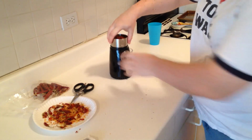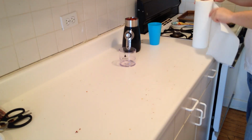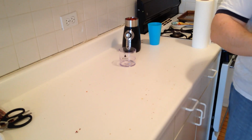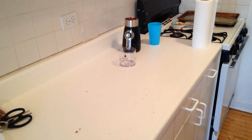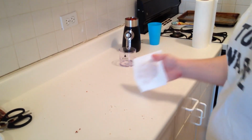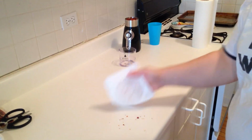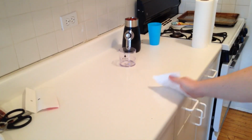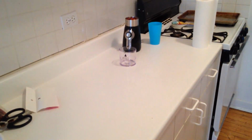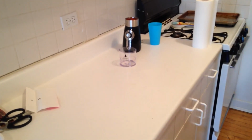We're going to talk about spice grinders here in just a second. I'm going to put this back on, but I'm going to move this stuff out of the way and clean up my mess. Because this stuff, if left to sit, you can see there's some powder here and there, will sink into the surface of your formica here, or whatever this is. Unless you have marble, corian, or some other surface that's not as porous as white countertop, you're going to have this issue. So we want to wipe this down. I've got the trash can over here on the end, so I'm just going to take this over there. And we'll disinfect that with bleach a little bit later, just to make sure that we get everything.